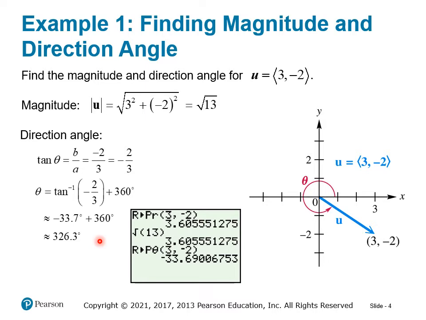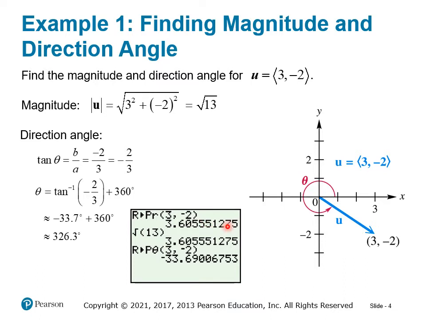If you plug in the x and y coordinates of your vector, given in rectangular or xy format, it will convert this to the magnitude, R to PR. This will give you the magnitude of your vector, and you can see that it matches the square root of 13. That's why that middle one is there, just so you can see that it's identical. So your angle app, R to PR, will give you the magnitude of your vector.